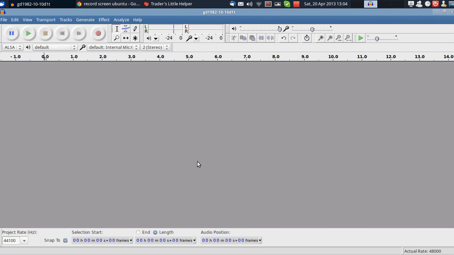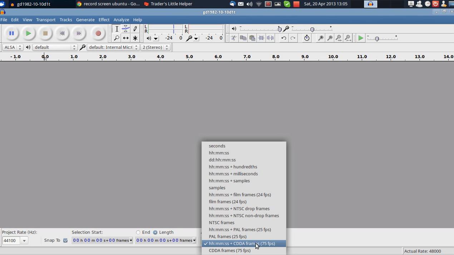The way you do that is here at the bottom you've got three boxes: selection start, end length, and audio position. Click on the down arrow of any one of these three and make sure that it's set to CD DA frames 75 FPS. Make sure it's set to that.